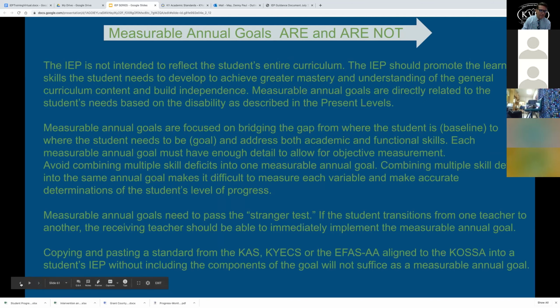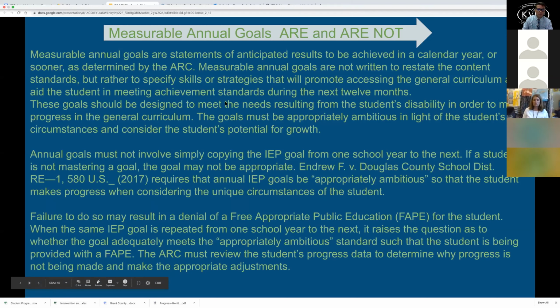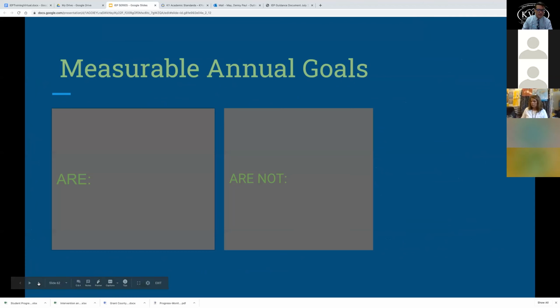If you look back over that information, starting on page 40, this information right here is really, really important in understanding what it is to provide an ambitious IEP, one that's unique to the student and their circumstances, and one that's going to be appropriately ambitious, and is going to provide them with a bridge to the gap, that divide that is between where they are functionally and where they should be academically, and also where they should be in similar grade performance. All right, so we're going to move on from that. So I gave you the answers there.